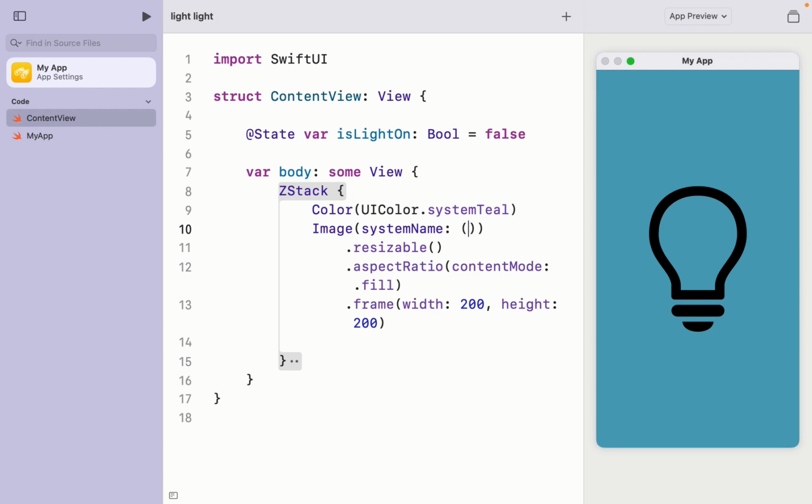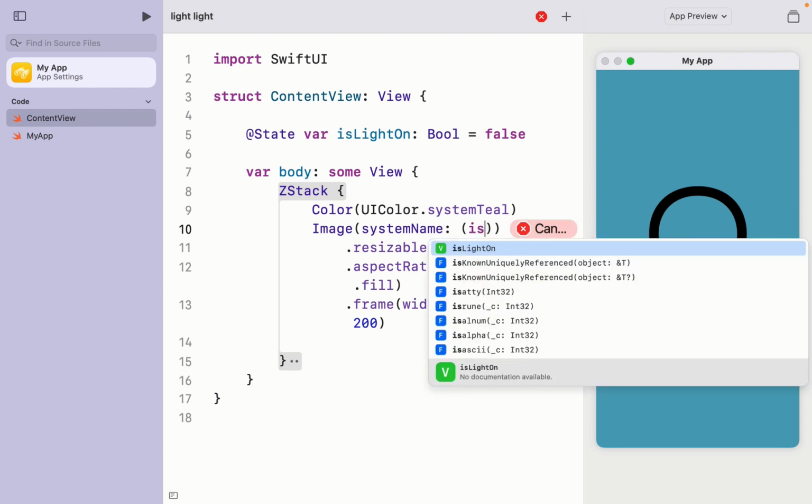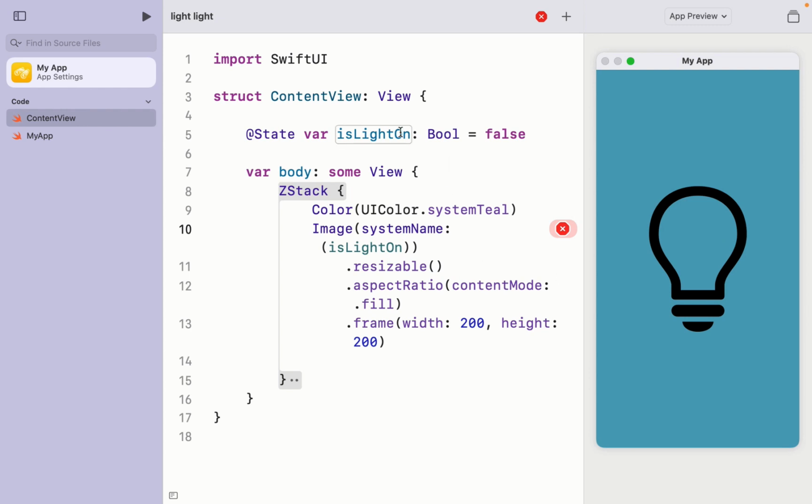It checks the condition, and the condition we're checking for is light on, so it checks for true or false, right? And whatever is on the left side is what is executed if light on returns true.